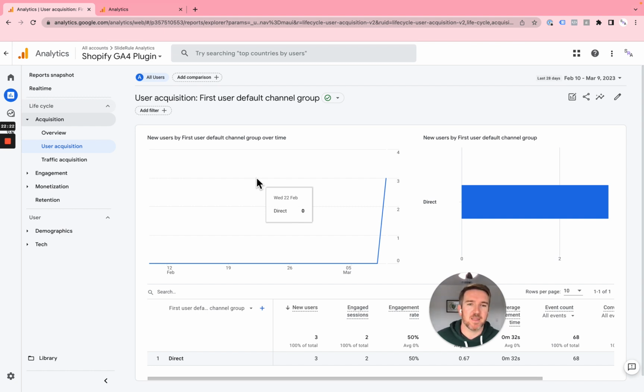It really should be sent that way. So if you're really interested in looking at your first touch or your user acquisition report like this, and you want to make sure that it's accurate, you're going to need a different solution than what Shopify has built in here for you, right?